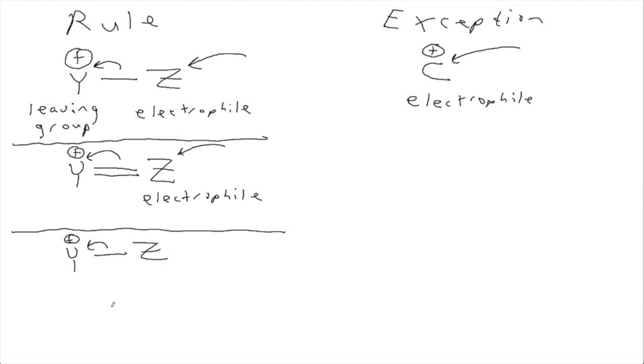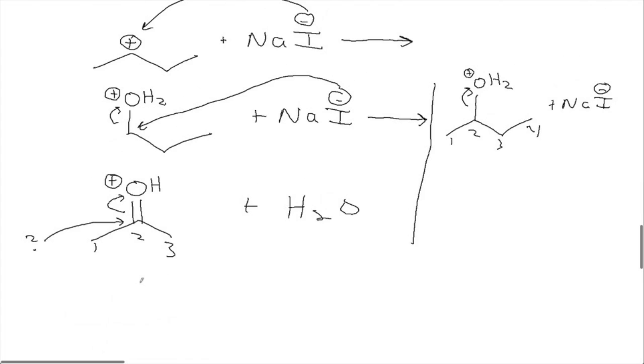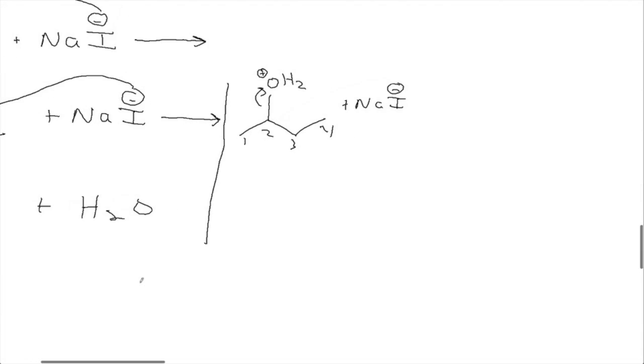So here's another pattern. What role is atom Y playing here? Leaving group. Notice how this is different from the first pattern? Z is not playing the role of the electrophile here yet. We just have this playing the role of the leaving group. How do you know when you're going to follow this pattern and when you're going to follow this one? Well, you have to learn more organic chemistry so you can figure out the difference between the various cases. You can kind of see what's happening here, though.